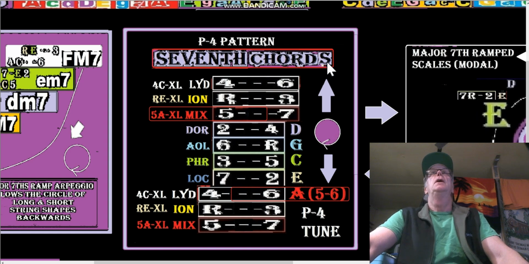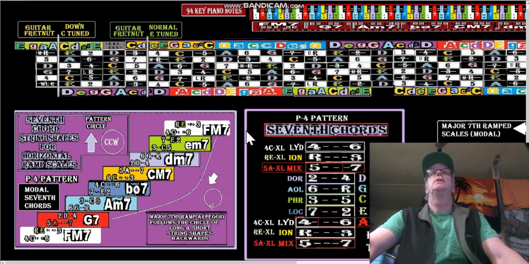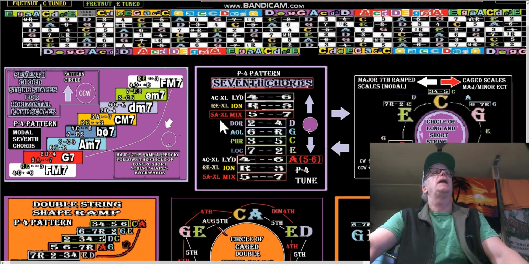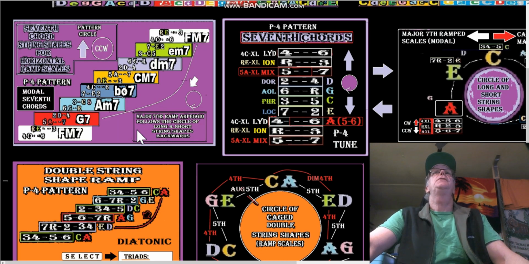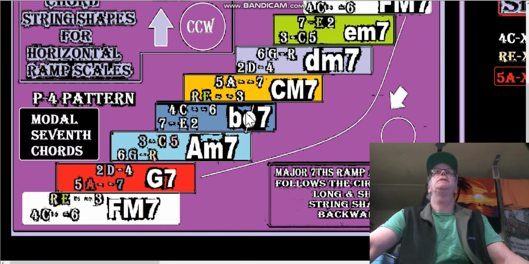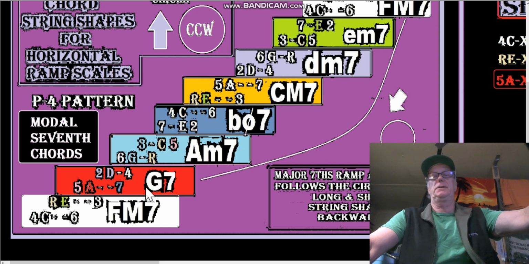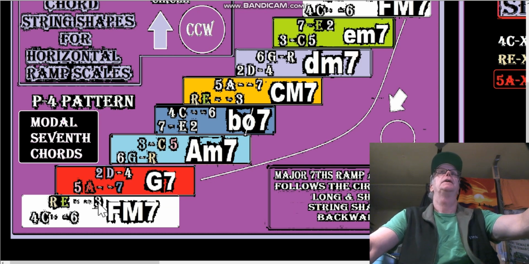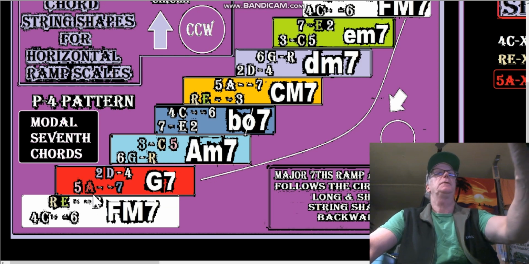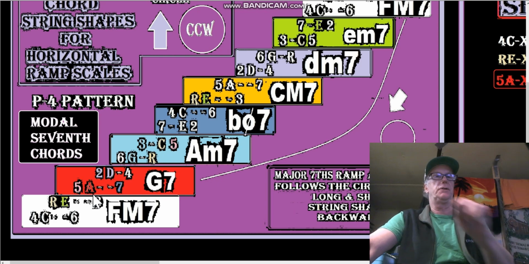The thing about the seventh chords that turned out to be very interesting was these numbers here, as I went up the major sevenths, starting anywhere, say F. It's going to be 4, 6, root 3 in the key of C. F's the fourth, A is the sixth, the root is C, and E is the third. Then we want to go to the G. Remember, these started as every other note.